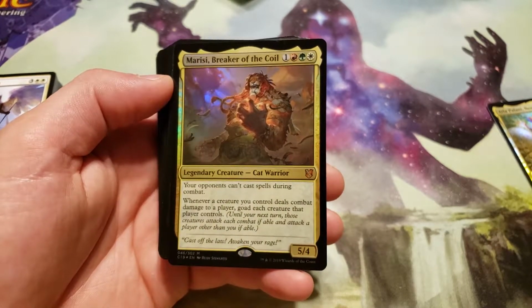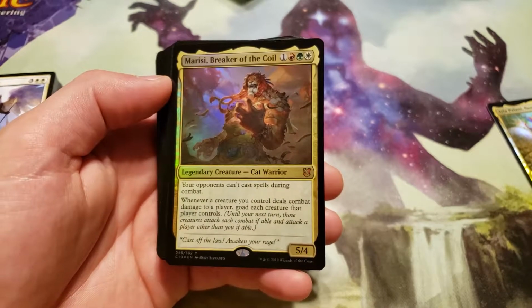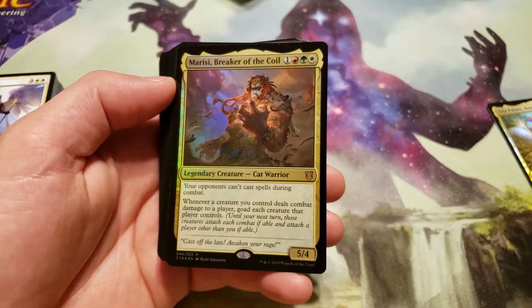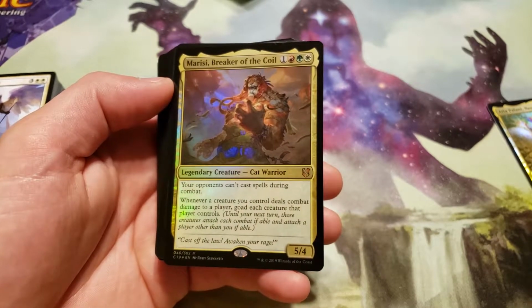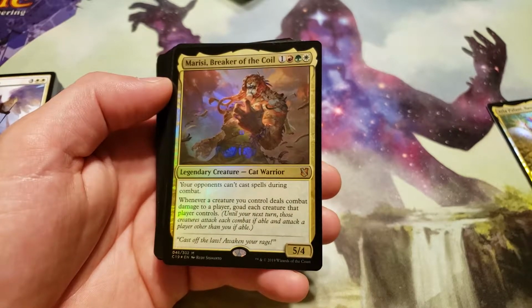Marisi, Breaker of the Coil, cost 4: 1 generic, a red, a green, and a white. Your opponents can't cast spells during combat. Whenever a creature you control deals combat damage to a player, goad each creature that player controls. Till your next turn, those creatures attack each combat if able, and attack a player other than you if able.